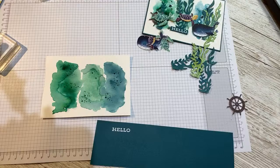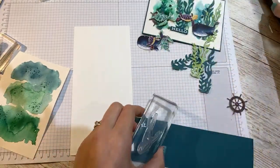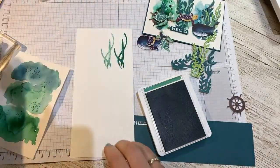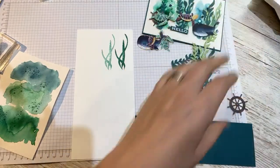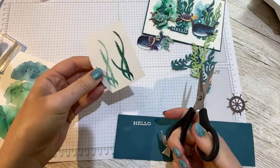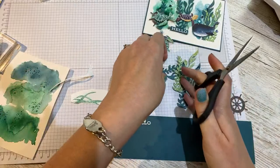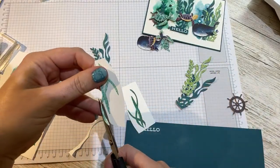Let's do, just grabbing some plain Whisper White. And we will do just jade. This is such a lovely colour. So you could go stamped off to have lighter and dark, or you could do two at full strength. The whale dies come with a coordinating punch, so the whale will cut out and there's a punch that goes with that, but there isn't a die or a punch that cuts this seaweed out, so I have cut this out. But if fussy cutting is not for you, then as I say, that is from the Smooth Sailing dies, and pairs up really nicely.